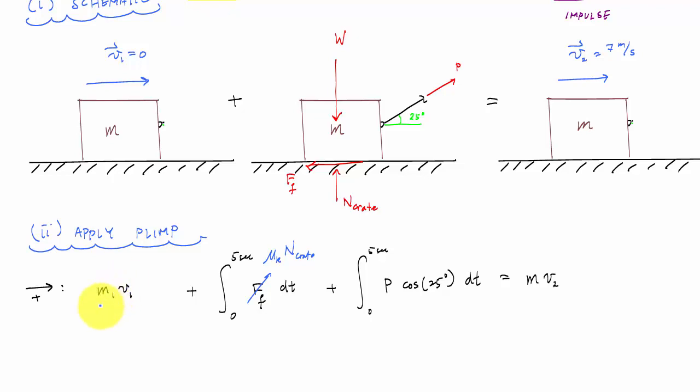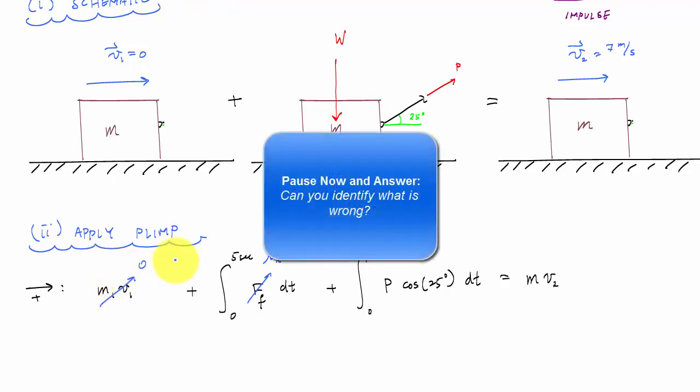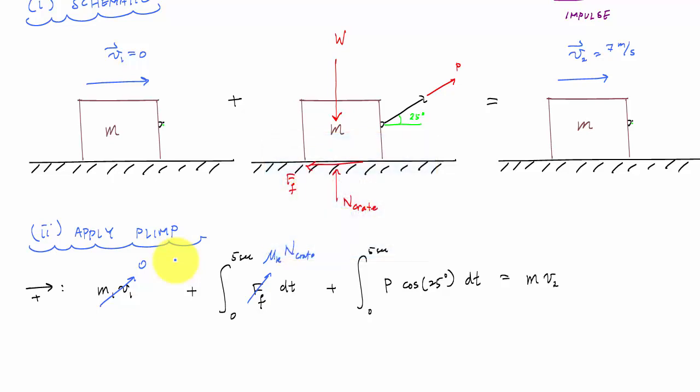And I know that V1 is zero. And I have made one mistake in here. Can you identify what is wrong? NC will be W, that's correct. We'll find out another way, but it's a different mistake. The negative force. There should be a negative for the force of friction. So there should have been a negative. So in fact, this term right here, there should have been a negative sign. And so now we have this one equation.